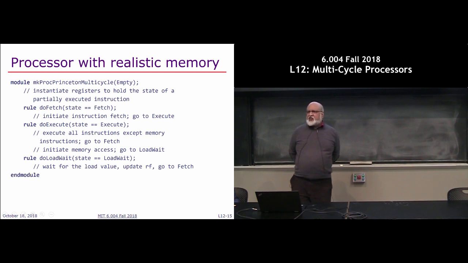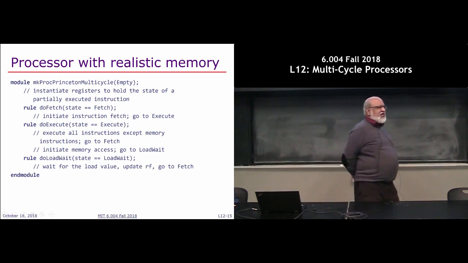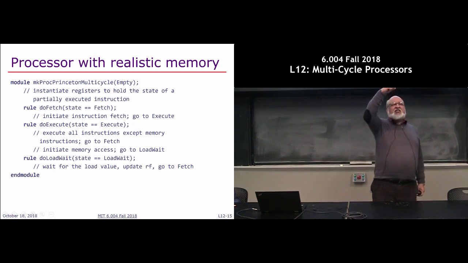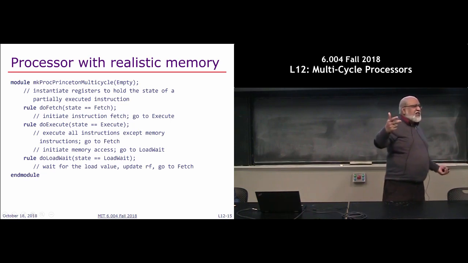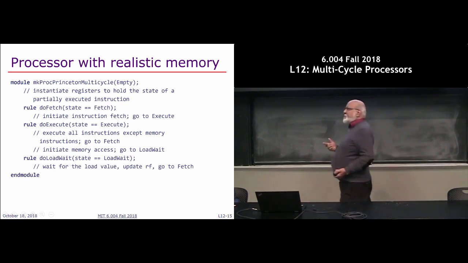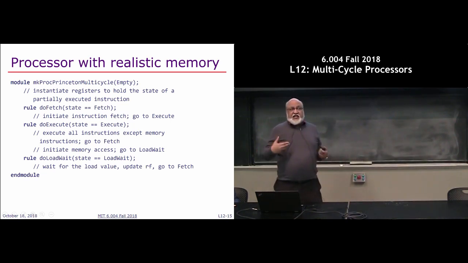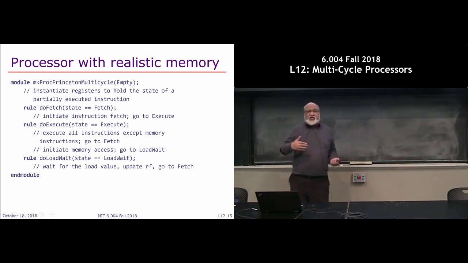Is this point clear to everyone? That previously, in our single cycle machine, we fetched the instruction, it was instantaneous, so we executed it, fetched again, right? Except for memory instructions. Now, even for ordinary instructions, we start a fetch, we wait for the answer, then we execute it, go back to fetch, right? So 2 cycles is the minimum that any instruction will take here. And if it's a memory instruction, then it will take yet another cycle, because we have to wait.